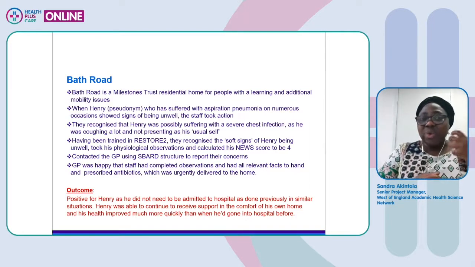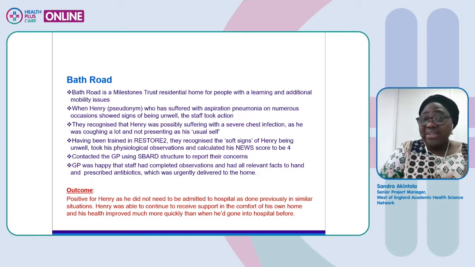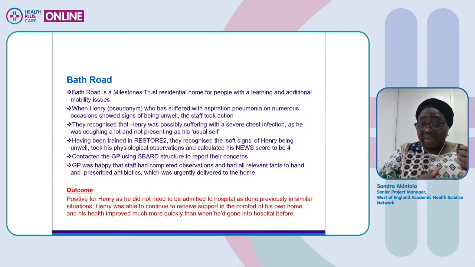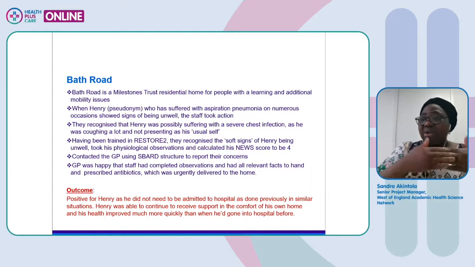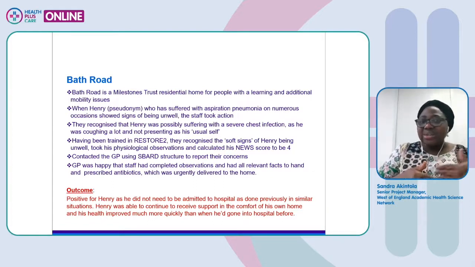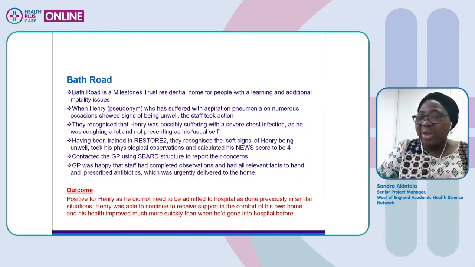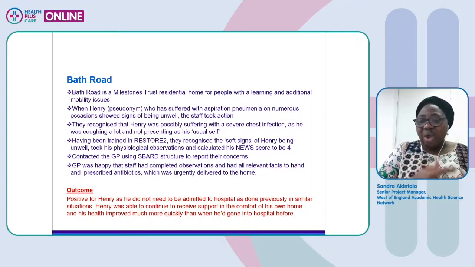But this time around, once they were able to quickly pick up on the soft signs that Henry was becoming unwell, they were able to take his observations and communicate very quickly with the GP using the SBAR structure. And the GP was able to prescribe the required antibiotics very quickly, and this was delivered to the home on time as well. And the outcome was very positive for Henry and for the staff, because Henry got the care he needed on time. There wasn't that need to admit him to hospital as they normally would have done before, because they wouldn't have recognized on time when he was unwell.